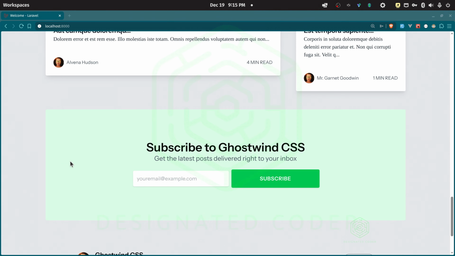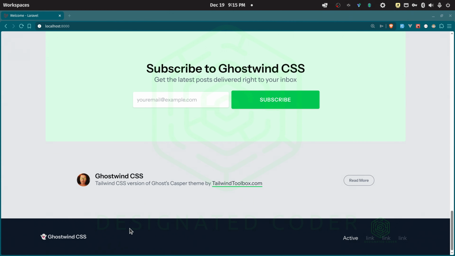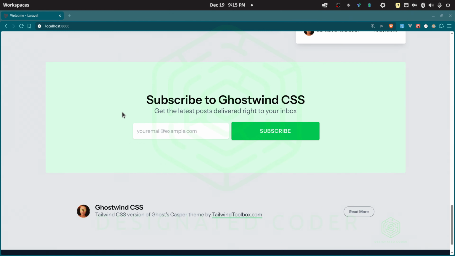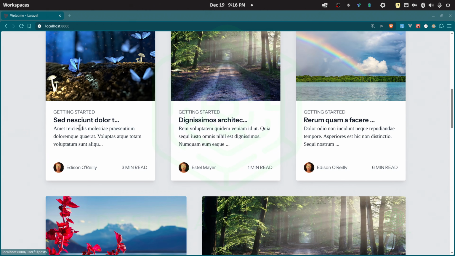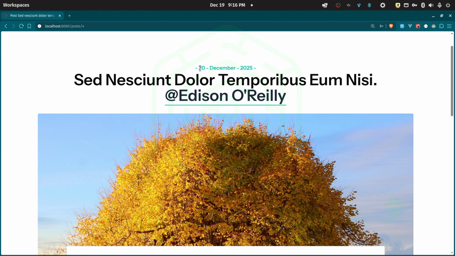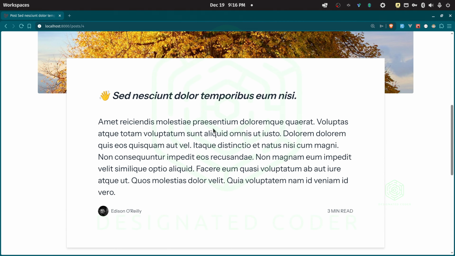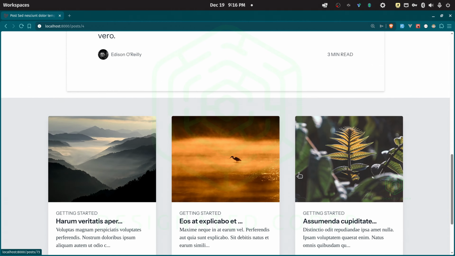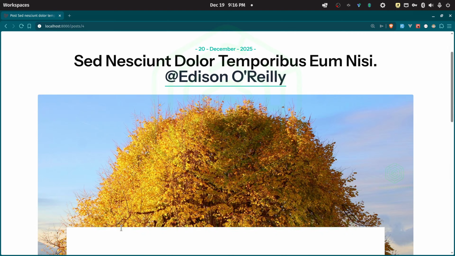Now, this is just on the welcome page. You can also set up subscribe if that's something you're interested in. And then there's a footer here to basically be another sort of navigation thing. But if you click on one of these, then you can go directly to the post, and then it has the date, the title, the author's name, and then their picture or whatever. And then here's all of their posts, again with their name and how long it is, as well as some other suggestions down here, and then the very basic footer.